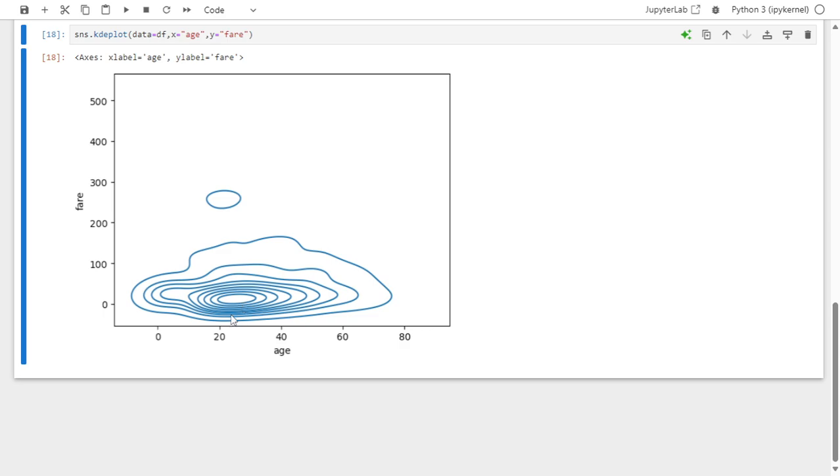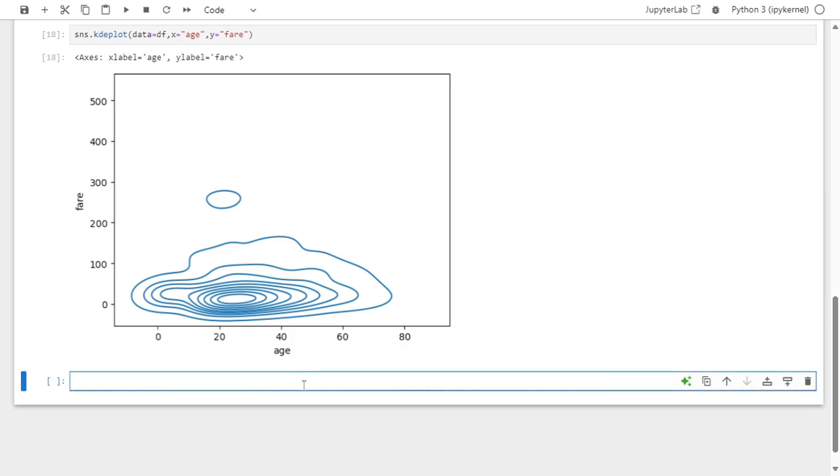It is also suggesting that between 20 to 40 most of the people are, and they are paying 0 to 50 fare, since it is dense in this range. It doesn't look so appealing, but it is what it is. It is basically combining the two columns.